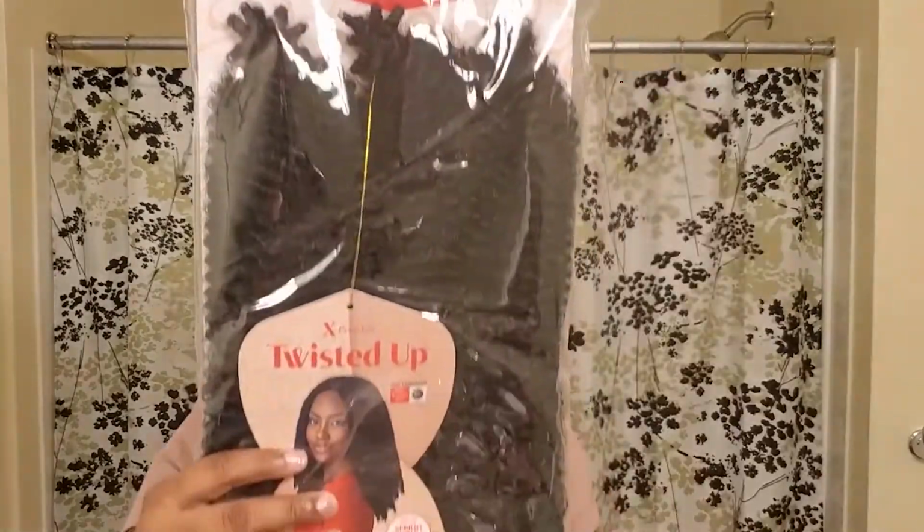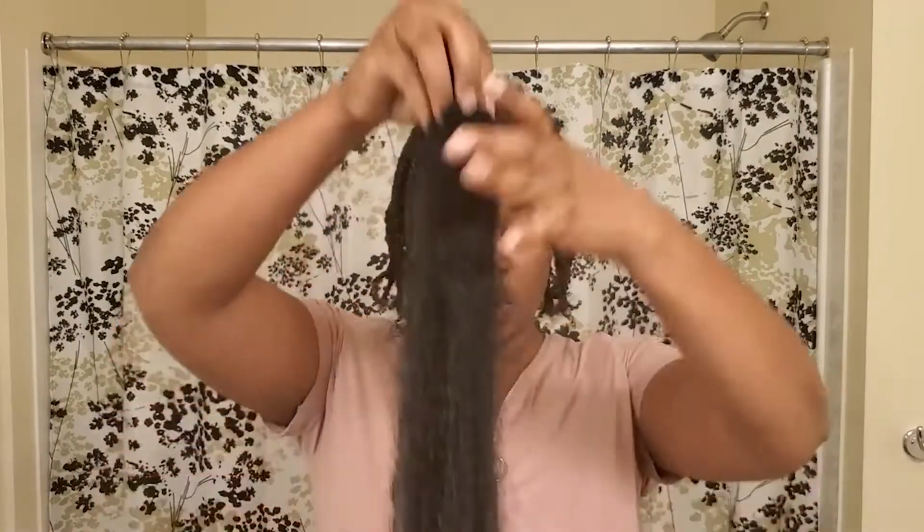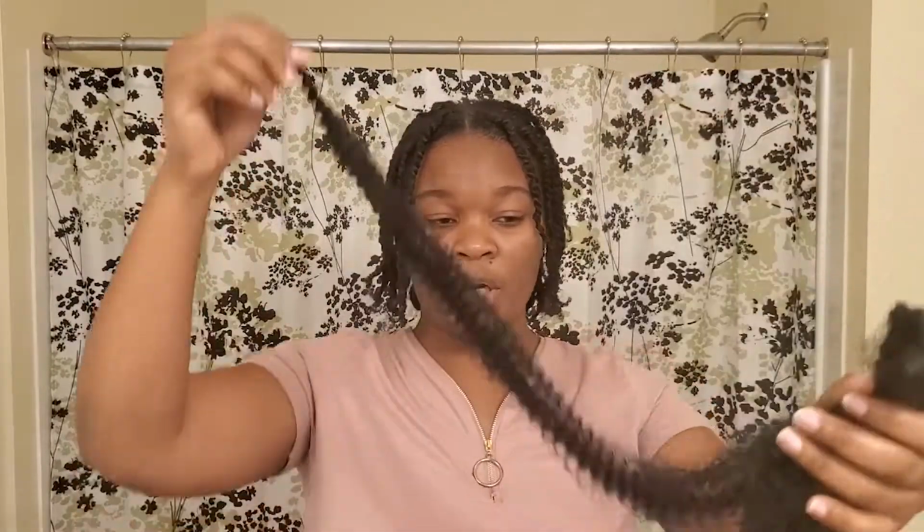The hair I will be using for this style is the Twisted Up X-pression Hair Springy Afro Twist, in 24 inches, and I bought color number 1. So come along, let's do this. And this is what one bundle looks like, not one pack, one bundle. And I'm going to use one strand from one bundle for each braid.